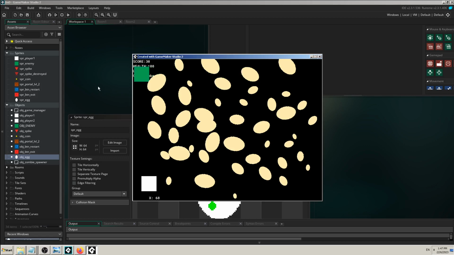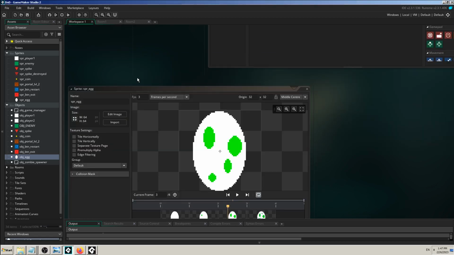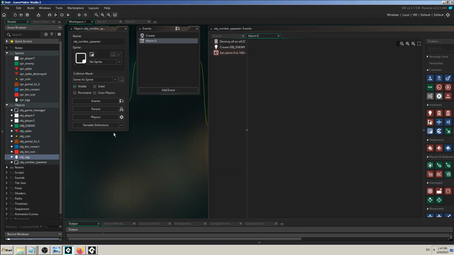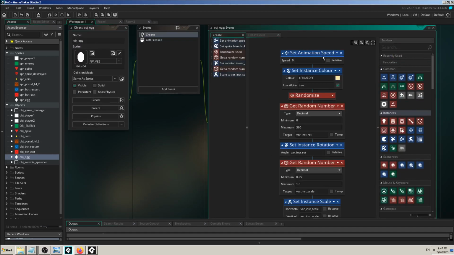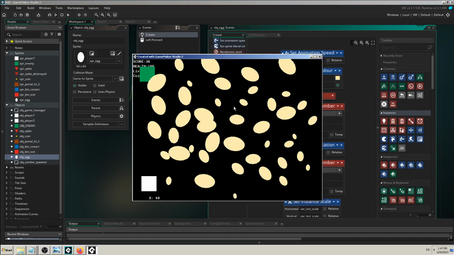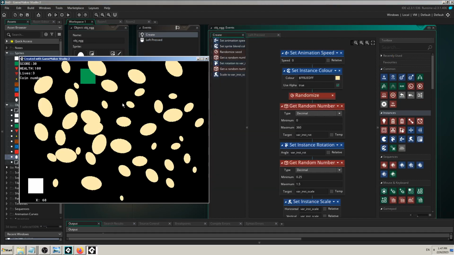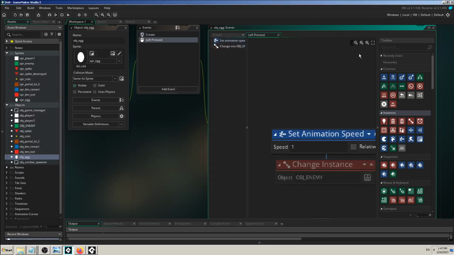I had my sprite egg animated, but because I have used code in create event set animation speed to 0, it doesn't start animating right away, but it stops. And let me try to test this one.